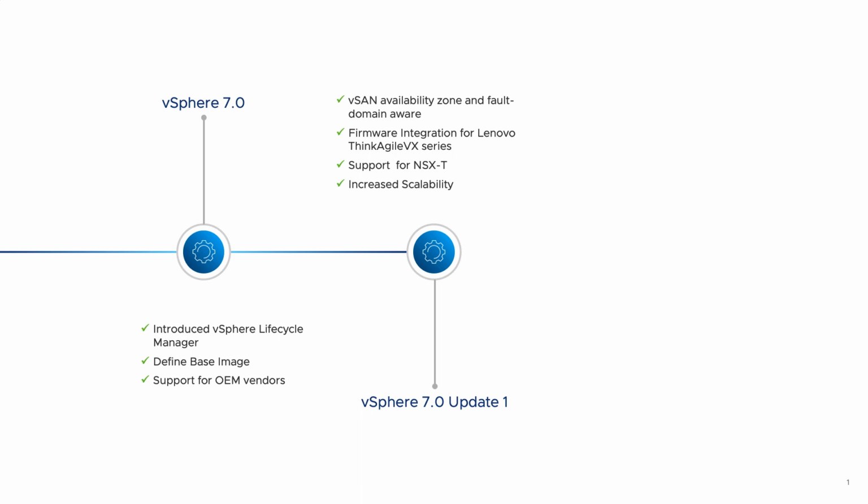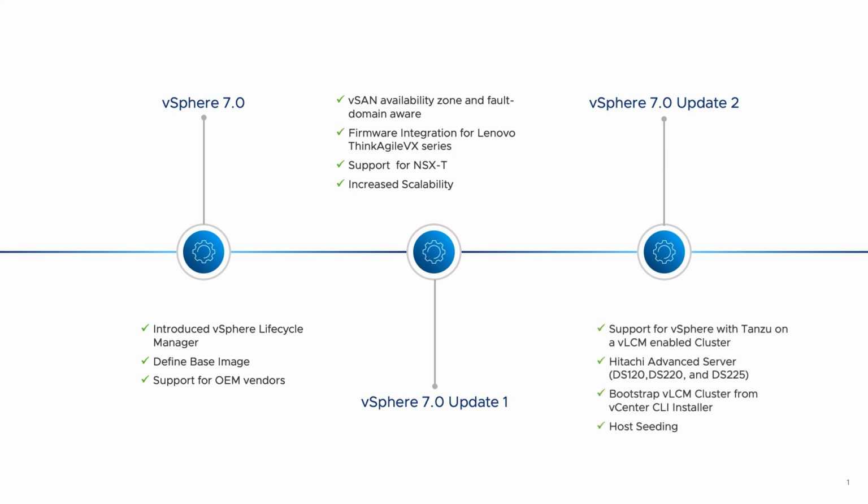Starting from vSphere 7 Update 2, now you have the ability to deploy vSphere with Tanzu on a vLCM enabled cluster. We have further extended our OEM ecosystem by adding the Hitachi Advanced Servers. I would recommend you to check the hardware compatibility guide for supported hardware with vLCM. There are small but significant improvements that have been made to speed up the SDDC creation. You can now bootstrap a vCenter cluster from the vCenter CLI installer and choose to enable vLCM directly.